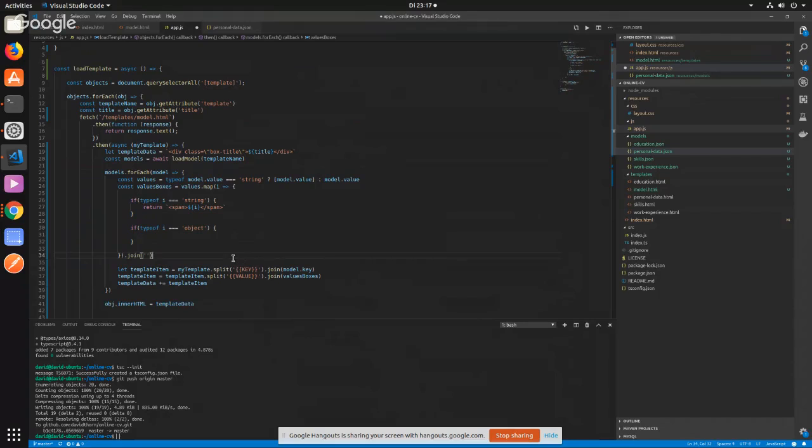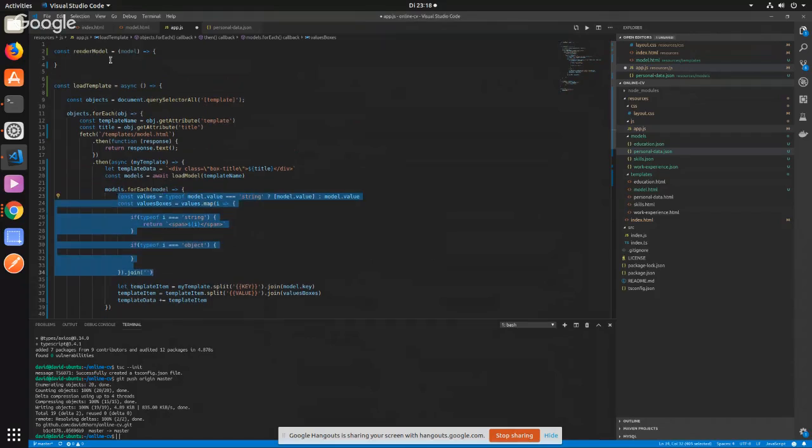Okay, just the values. All right, so essentially it's just going to do this. This is what's getting rendered.